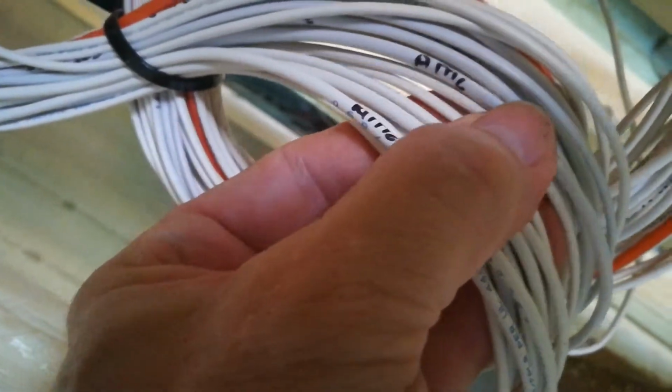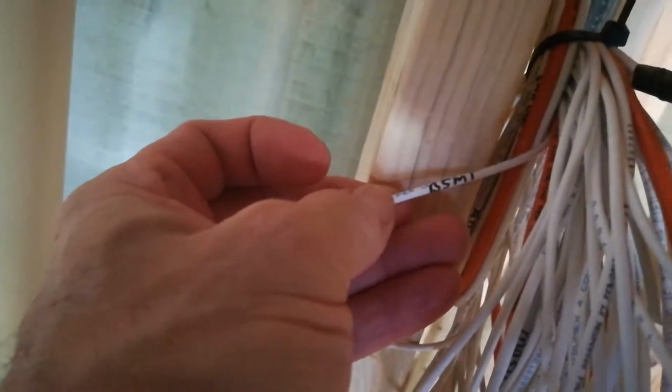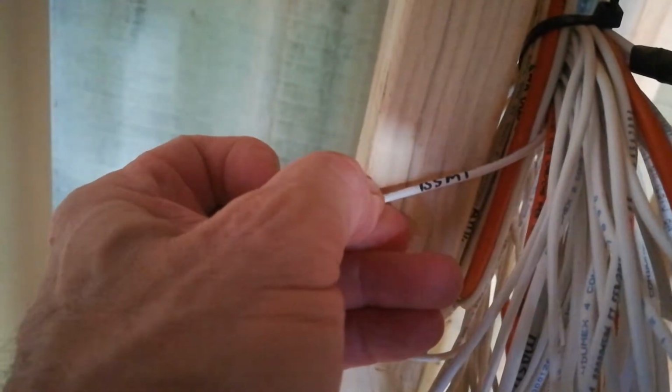Hey, can y'all read that? Can't read. It's labeled, bottom of label. If I stopped moving around so much, the thing would focus. Read that. Basement. So, I don't know, this is like phone wire, communication cable, everything right in here, all coming to right here.